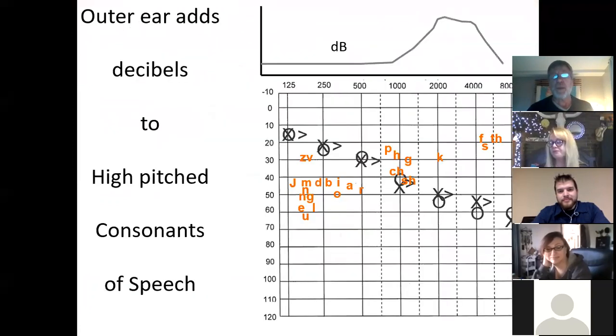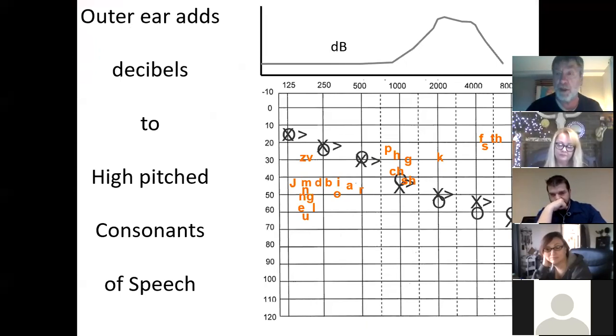Anyway, so you all know why the outer ear canal has the resonance that it does. It's very important to retain this knowledge. Never forget, it's because the high frequency consonants are soft, and you need that natural boost of the outer ear canal as a quarter wave resonator in order to improve the soft high frequencies of speech.